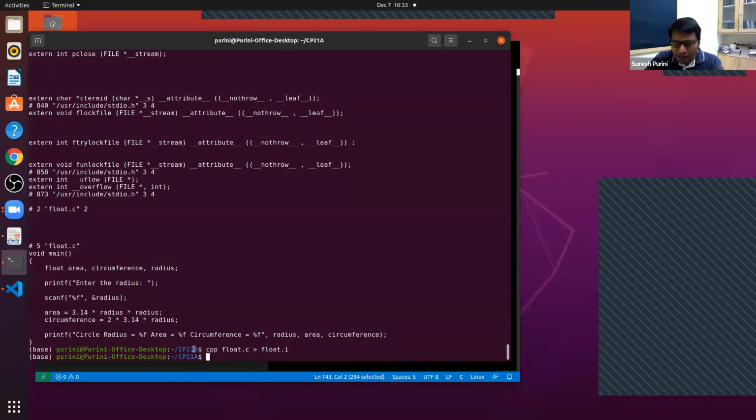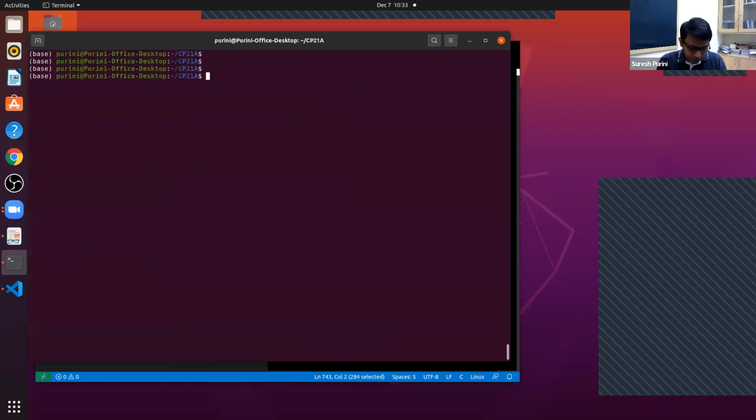So there are some other things going on. I don't want you to pay attention to it. All I want you to understand here is when you give this command gcc float.c, what GCC does first is, GCC invokes multiple programs. The first program, float.c, goes to a program called CPP.